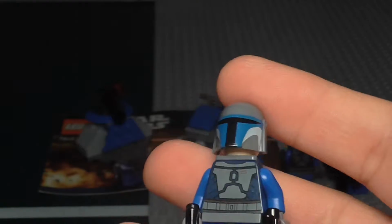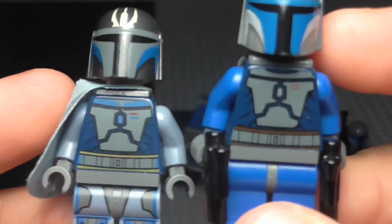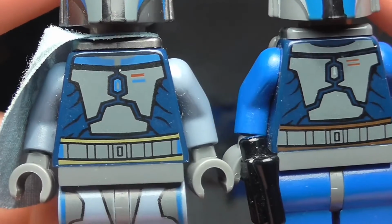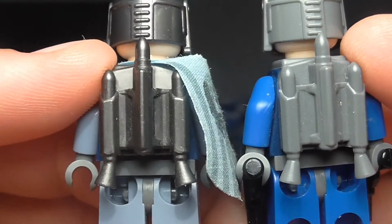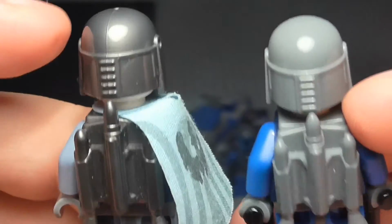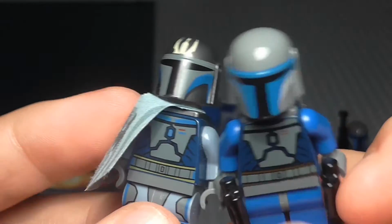I'm just going to try and compare him to other ones we've got in the past. For example, we've got Pre-Vizsla. Obviously he came with a cape, but you can see the torsos are slightly different. Very slightly. I've done these before, so I'm not going to go into ridiculous detail, but obviously the jetpacks are different. This one's more gunmetal. This one's just that greyish thing, the same as his helmet. This one's more chromy, so that's awesome. More gunmetal sort of thing.